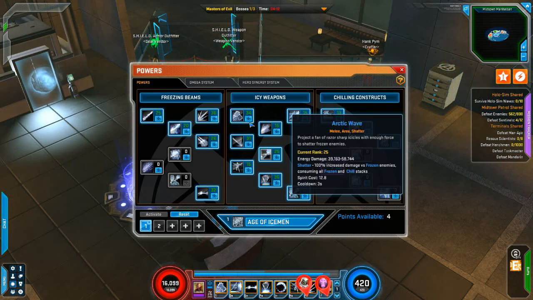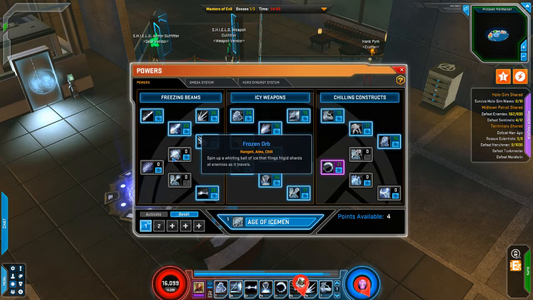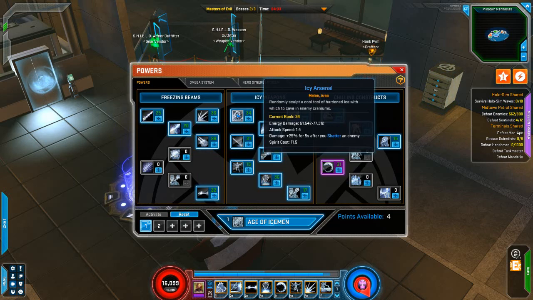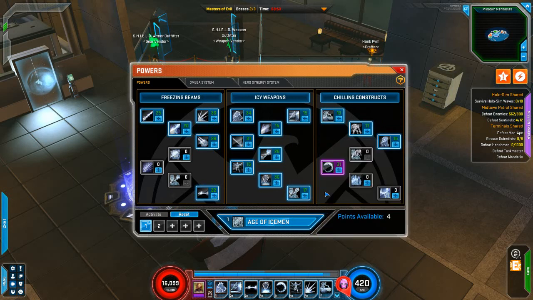And then once you shatter them, some of your powers give you bonuses for a little while after you shatter them. Otherwise, you're not going to get all that bonus damage. And if you're not using your bonus damage, you're not using the character to its full extent. I don't like the way this is set up. I'm telling you that right now. I hate to say it, but I'm telling you right now. I'm not doing a review on them.